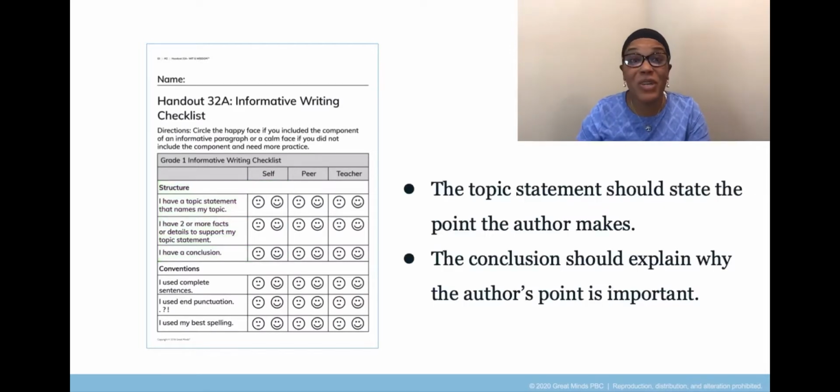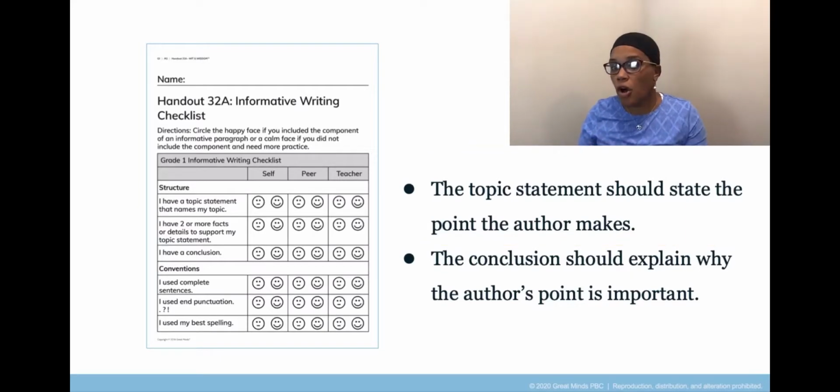All right, did you include a topic statement? Remember, for this focusing question task, your topic statement should state the point the author makes. Do you remember what the author's point was? Maybe you remember how the author wanted us to know that some animals may not look dangerous, but they can be dangerous to people. Circle the happy face if you included this information in your topic statement, and circle the other face if that's something that you still need to add.